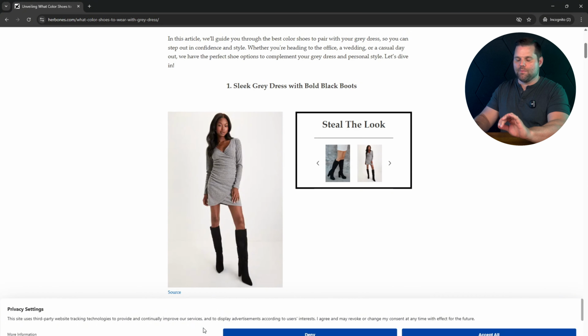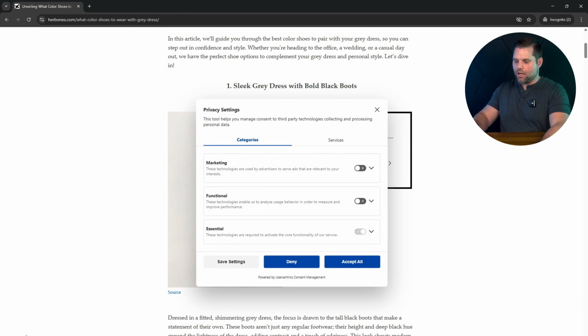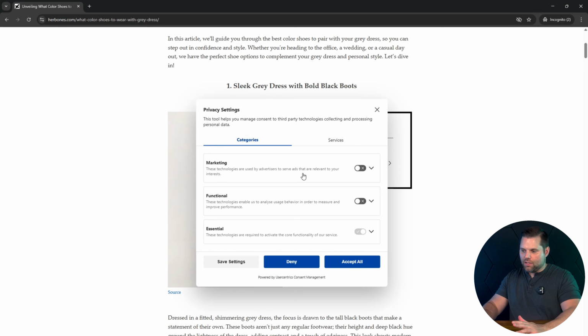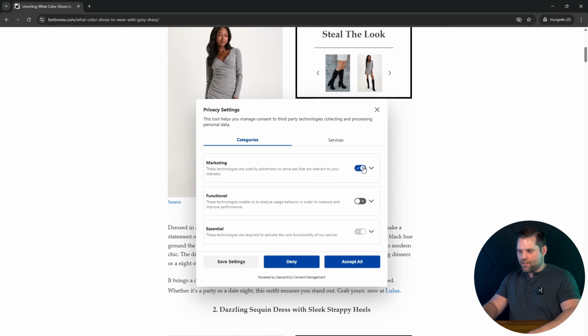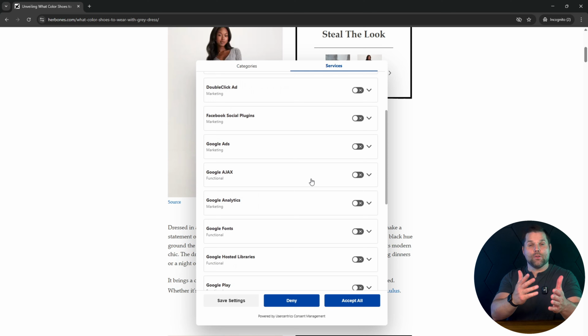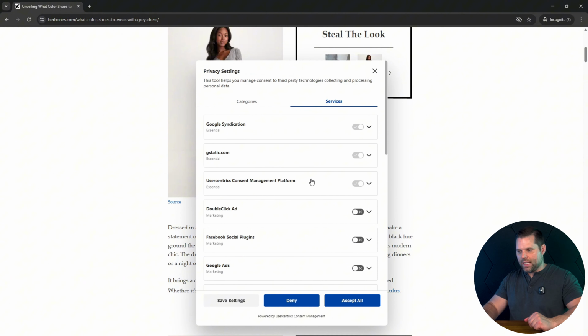Now, again, mine is minimal. Mine is simple, but there's a lot that you could do. I'll show you when you click on more information, this shows you all the different things that they can do and actually helps them manage their consent to different cookies that are basically collecting data on them. So they can essentially look at this and say, well, yeah, you know what we want, or we don't want marketing. They can adjust all this, services as well. This is why, remember how I said that they do a scan? This information right here, this is what happens with their scan, because they actually see all the different things that are collecting data or sharing information. And the user has the ability to accept all, deny certain ones, which is really cool.